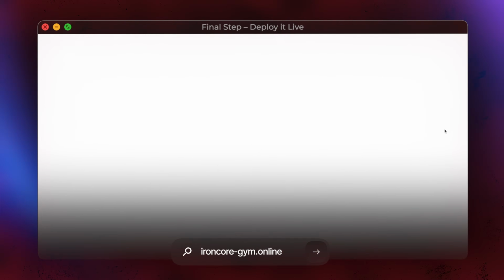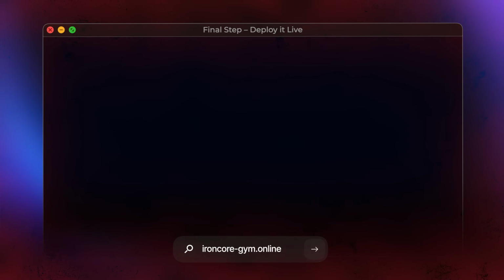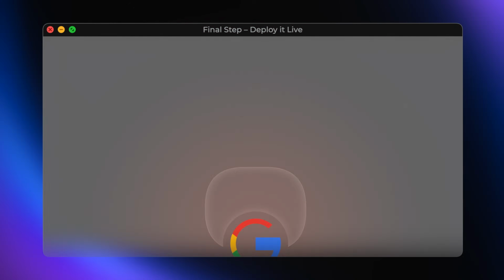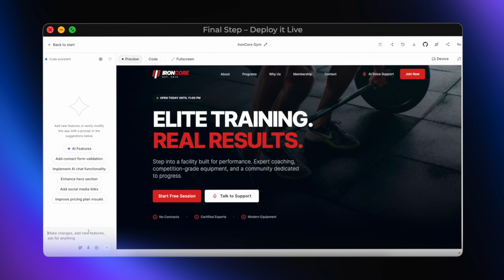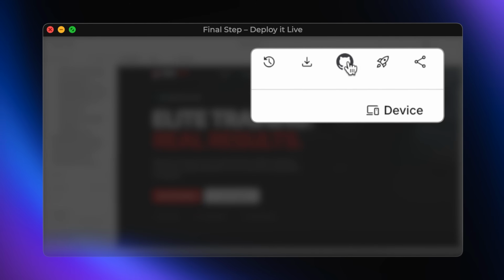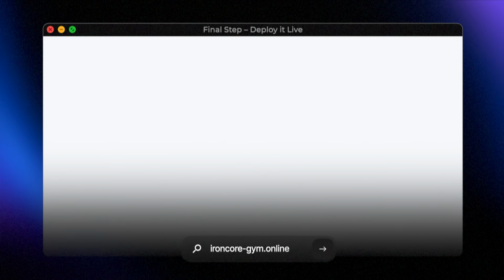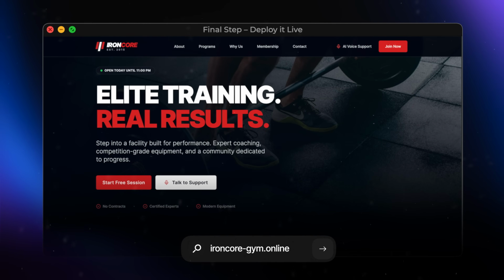If you see a blank white page, don't panic. I know, at first glance it looks like, okay, something is definitely broken. But this is actually a very common issue, and the fix is simple. The problem is not Hostinger, and not the domain. It comes from a project setting. So I go back to Google AI, add one small prompt, I'll put it in the description, then click Save to GitHub, Stage, and Commit. Now let's go back to the website. I refresh the page, and there we go. The site loads correctly, everything is working, and the website is now fully live.